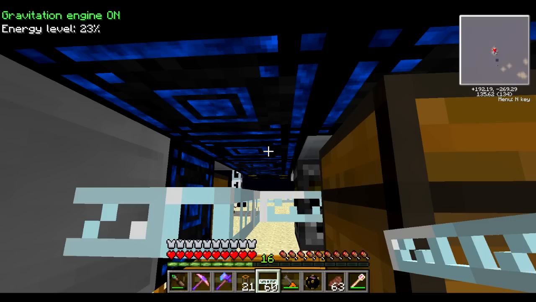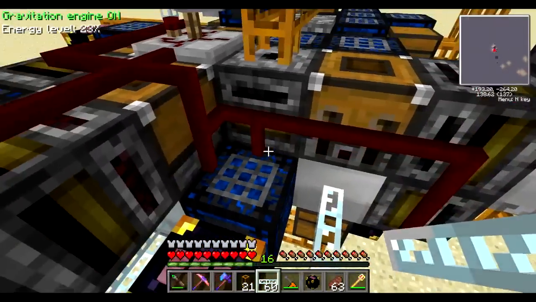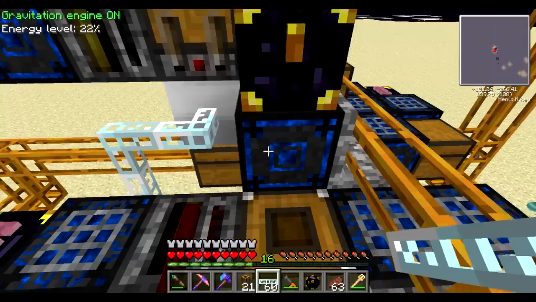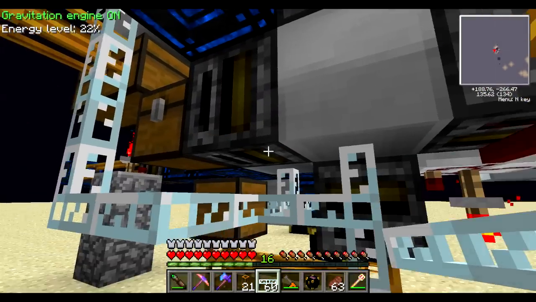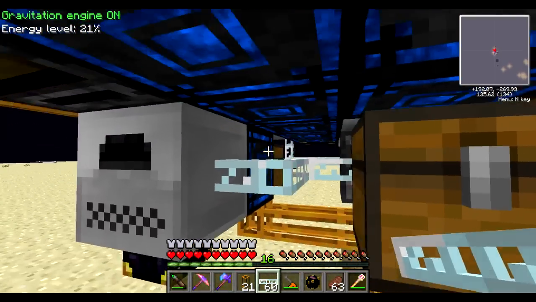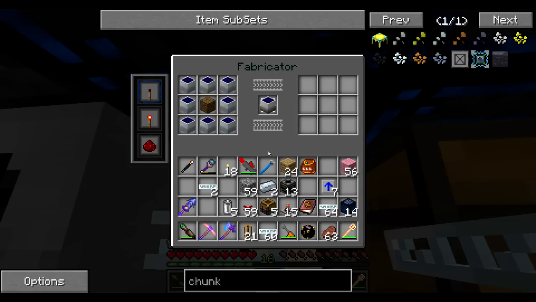I have glass. I should have coal dust. Do I have coal dust? Coal dust should be... no, here. It should be here, I think. Nope, that's wood. Alright, coal dust. It should be this. Okay, actually just used some, or didn't finish creating all of them.